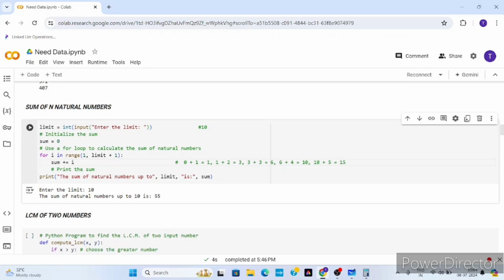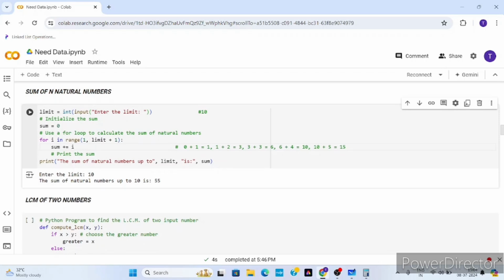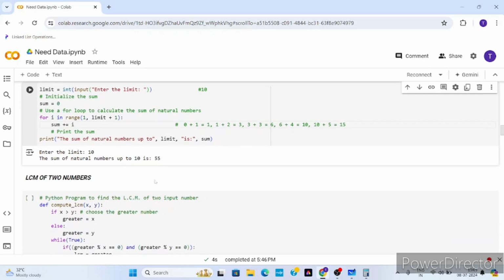So like this it continues until the 10th value. So it will be around 55. This is for 5 values. Next you can use 15 plus 6 equal to 21, 21 plus 7 equal to 28, 28 plus 8 equal to 36, 36 plus 9 equal to 45, and 45 plus 10 equal to 55. So our sum of the 10 natural numbers is 55.